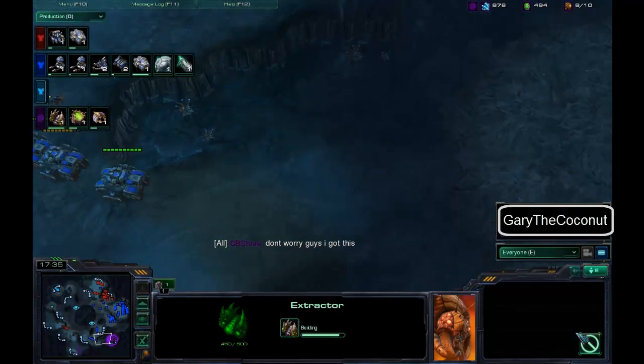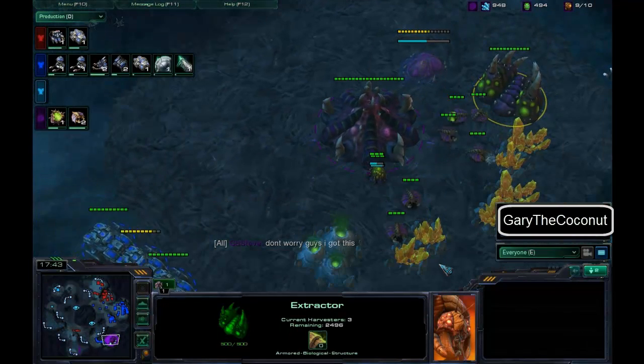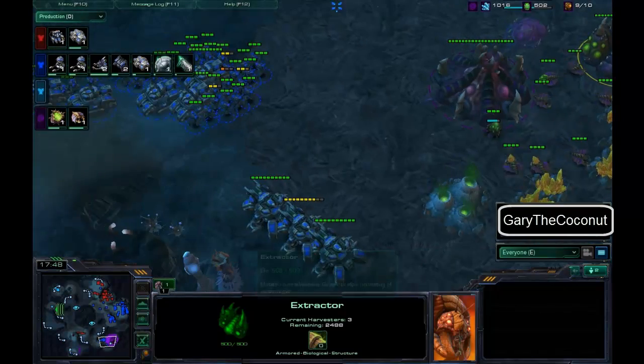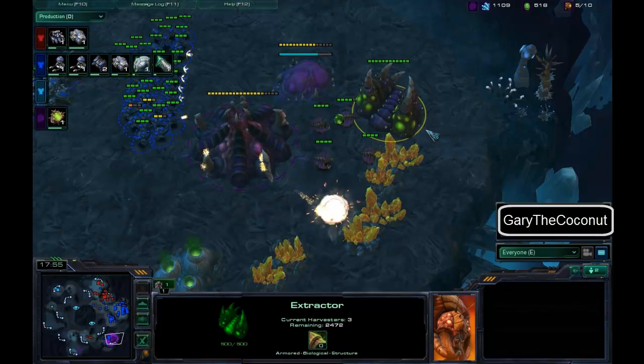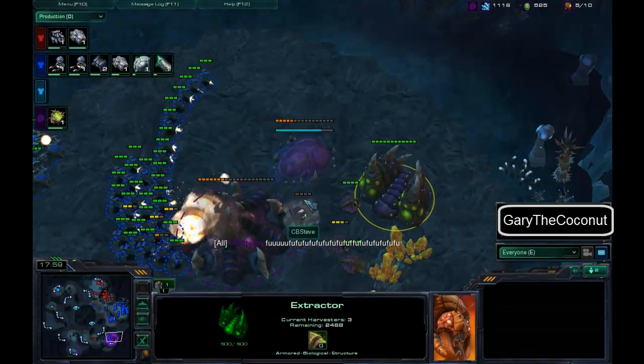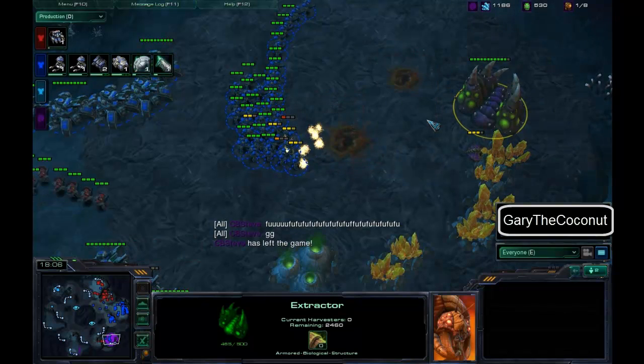CBS has got this, guys. Don't worry. He's got a high yield, so he can hold all this off. Oh. I don't think he was planning on anyone actually attacking him. He almost got another spawning pool. That might have been his first spawning pool of the game. I haven't been paying attention.